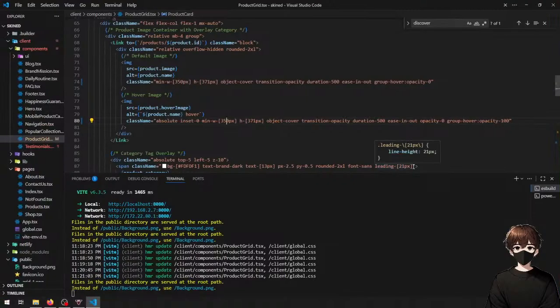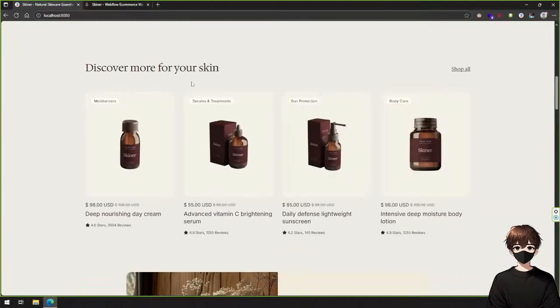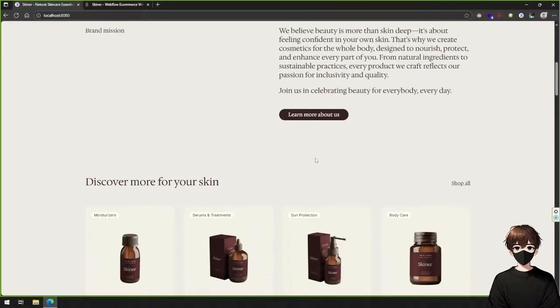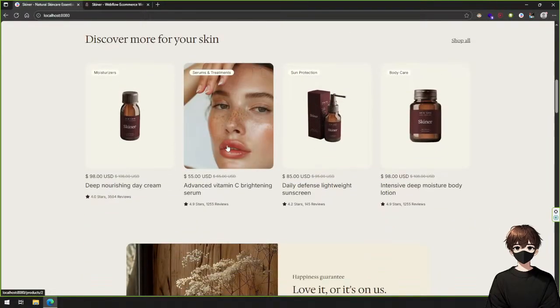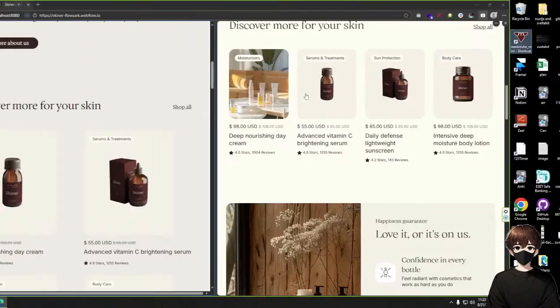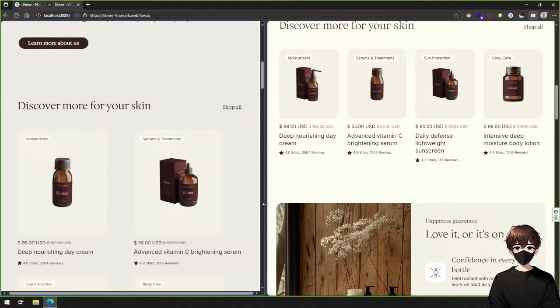I think the best case here is to actually make the images 250. Okay. Then we have this case. And then we're gonna see what's gonna happen.